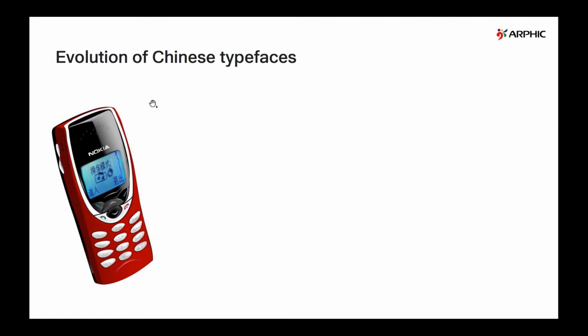Okay, so let's look back to the beginning, that digital devices started to use KaiTi. Yes, it's a feature phone with very low resolution. KaiTi or sans serif really help the legibility under the limitation of resolution.